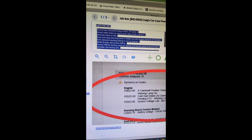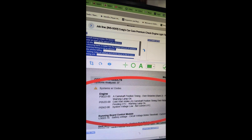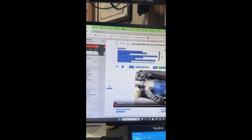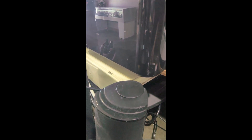The code was the P0022, and it looks like a positioning issue — it's a camshaft positioning timing over-retarded bank 2. It could be any of the banks; this one is bank 2. And then there's just a lot of data. Here is the ticking noise. So if you're getting these noises in your 3.5 liter Ford F-150 and it's coming from the engine area, it's probably going to be this timing and chain stuff, and we'll show you what's causing that noise.